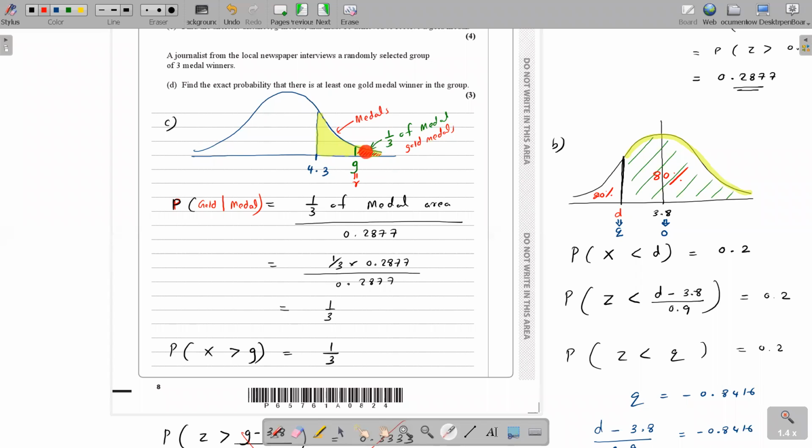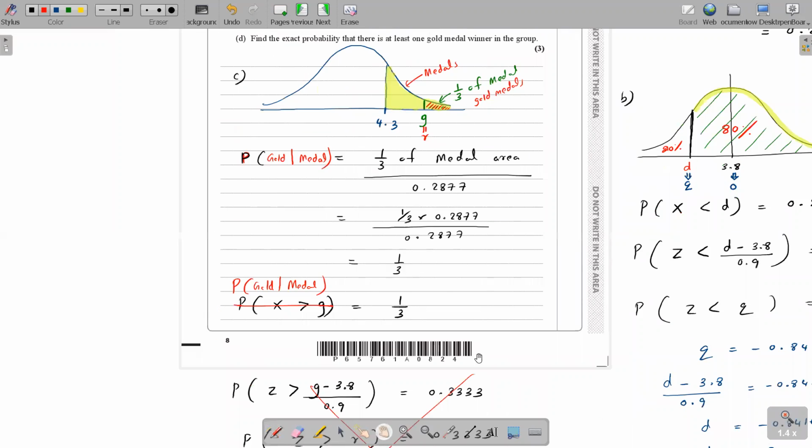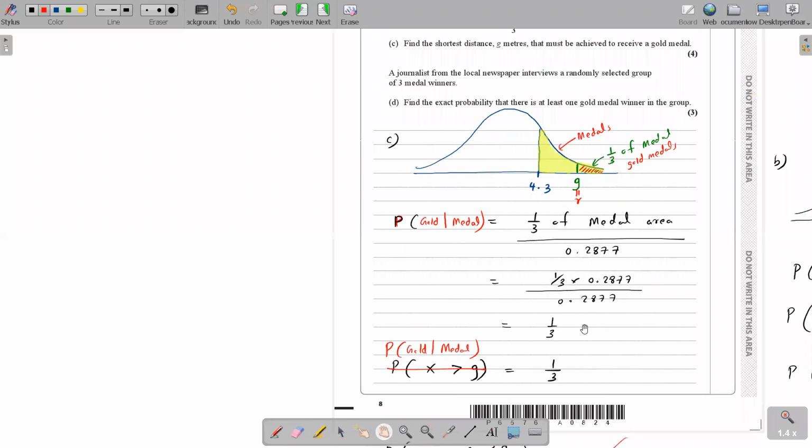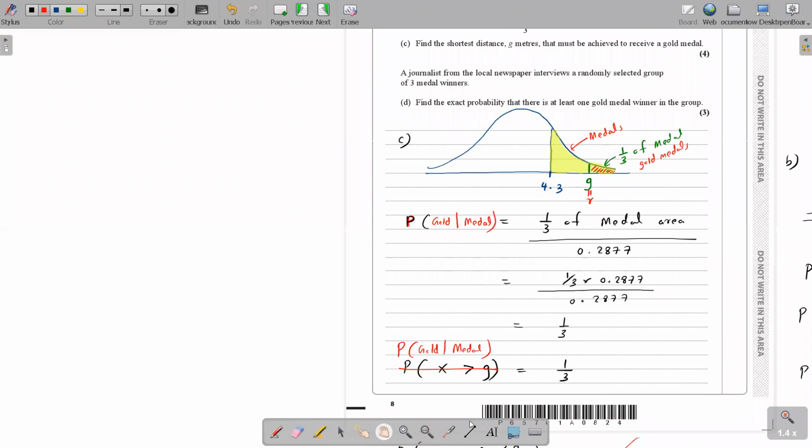I can't take a small section of the graph, and especially a conditional probability. This is a conditional probability that I found: probability of gold given that you have a medal. So I can't take a conditional probability and use it. So you guys can cut that, because that was a mistake. What you need to do is get immediately, I think this diagram is very clear. The diagram tells you exactly who are the people who win the gold medal. So from the total probability, let's consider the whole graph. If you consider the whole graph, who are the people who get gold medals?